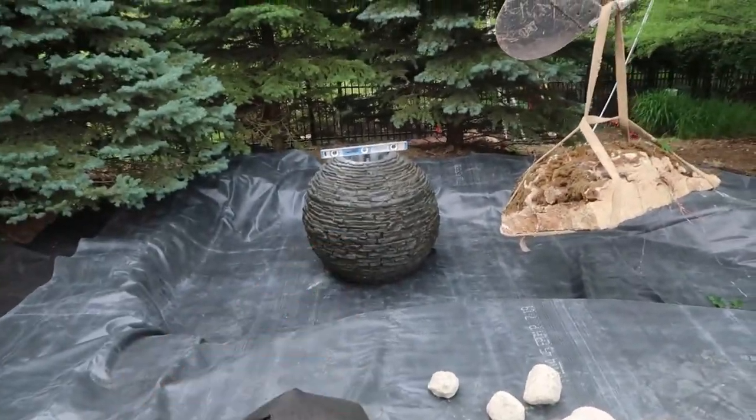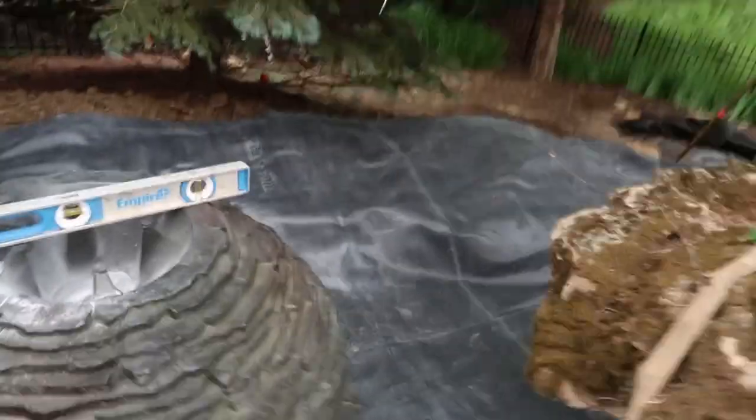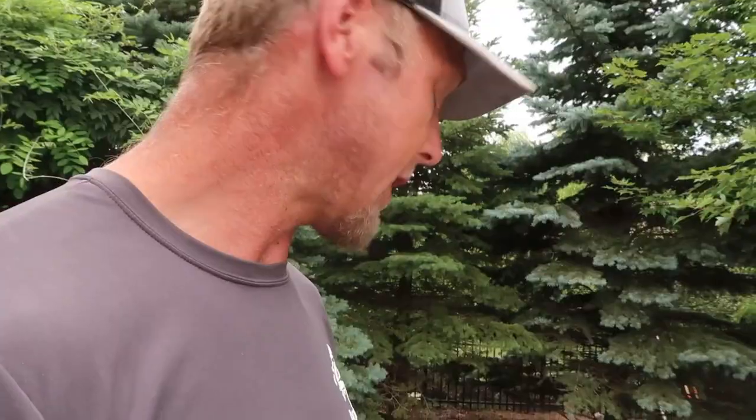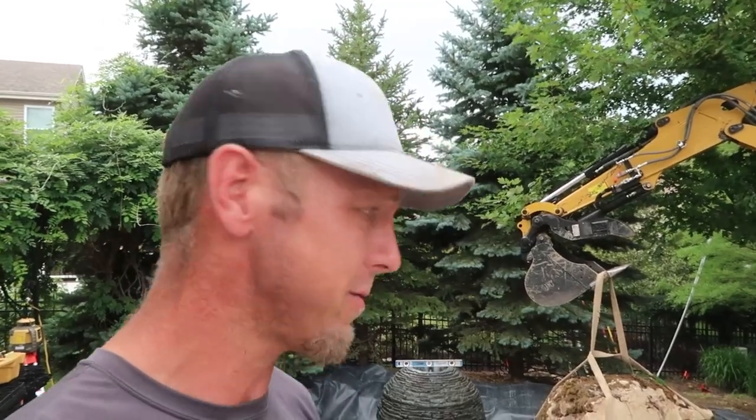Big milestone here on the project: we have a large stacked slate sphere. We did our standard three-watt light cut in, and then we are going to put a tube of inch-and-a-half rigid pipe running up through it. We're going to start using inch-and-a-half on these spheres — the main reason is to decrease the diameter from our normal two-inch pipe. We are not sacrificing volume, but we get a little bit more upward movement with the water when we really crank it up. You get to shoot up a little bit more without sacrificing volume and without having to use extra water to make the same visual impact. By doing that, it also allows us to use more water in the waterfall stream area itself, so we're going to manifold that.